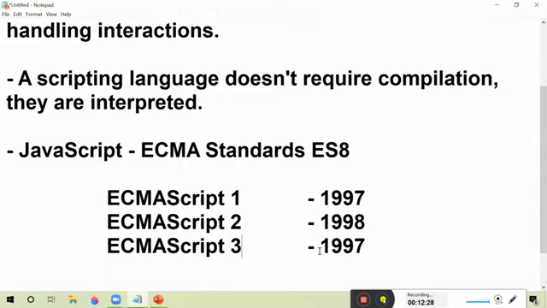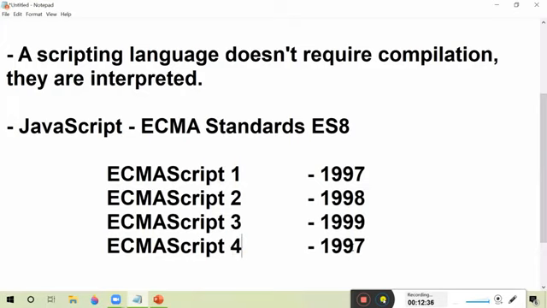And ECMA 4 was never released, because it had some technical issues, which were technically solved in the next release. ECMAScript 4 never came into the market.